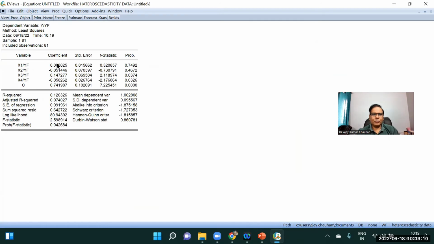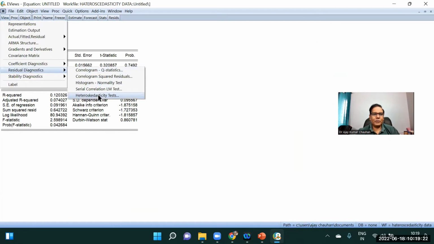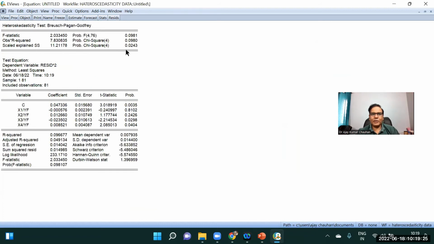So this is the result, and I want to check whether heteroskedasticity is still there in the model or not. So view, residual, heteroskedasticity, Breusch-Pagan test. Now you can see the heteroskedasticity is gone. The heteroskedastic problem is gone. So this is the first form which is used in some cases to remove the problem of heteroskedasticity.